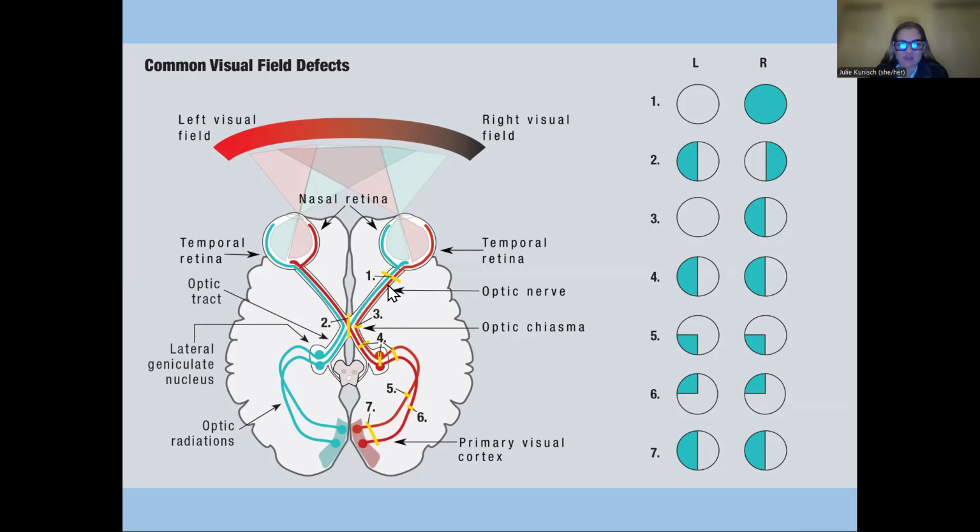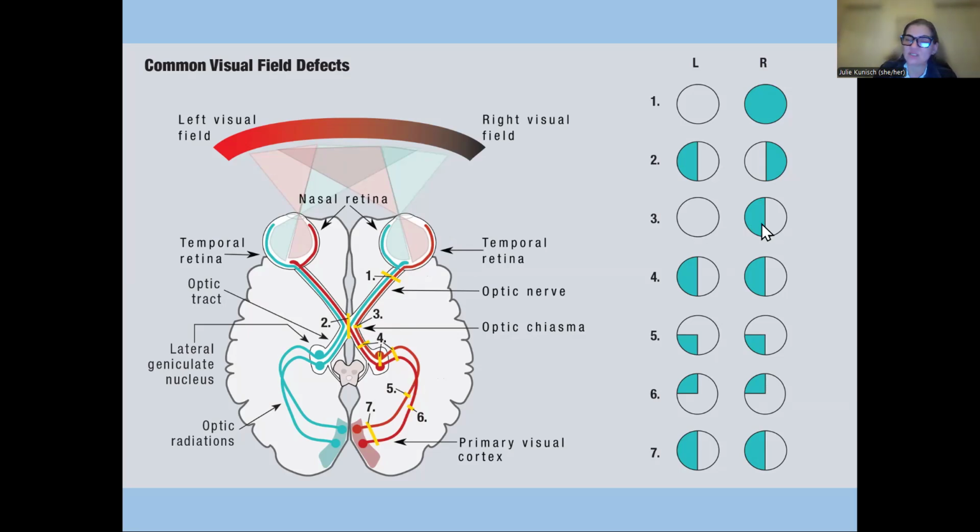This number three, now we're still on the optic nerve at the right side. If this lesion happened right here, now this is a much smaller lesion. It's at the optic chiasm, right? But it's really only impacting because this is where the optic nerve after the chiasm starts to spread out a little bit. Just this temporal retina or temporal optic nerve that didn't cross. So here we have nasal loss of vision just on the right eye. Okay, because remember the temporal retina takes in the nasal or central visual field, and so on.